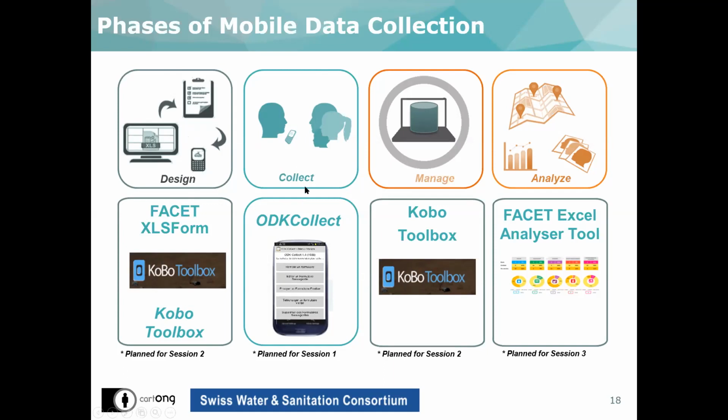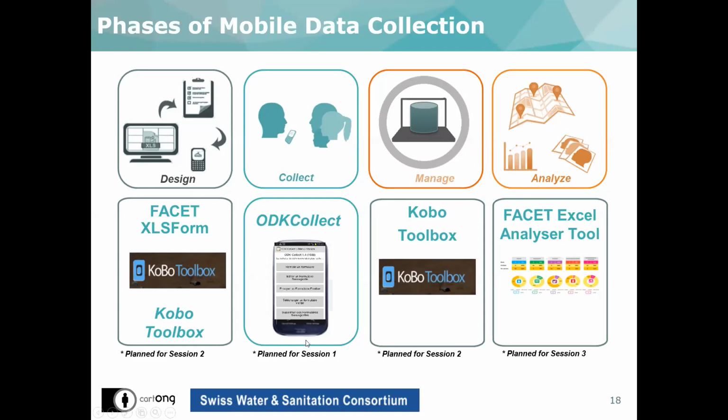Once you collect the data, those two, collect and manage, kind of interact with each other in mobile data collection. As we were saying before, you don't have to wait for data collection to be finalized to already be able to look at the data. You can already do that in the first phase of data collection. So you collect and manage the data at the same time. And then once the data collection has been finalized and the data is cleaned, you can start analyzing the data and writing analysis reports.